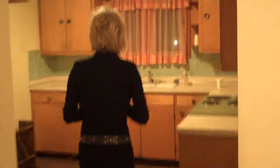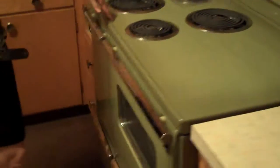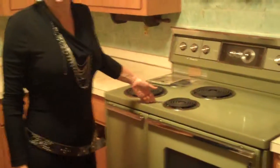Kitchen first of all. So we're going to go in here and see that everything is pretty old. Try to get a good picture of this countertop. I'm not sure exactly what it is. It's got some peachy colors and stuff. And then of course we have this wonderful old stove that's green. I'm not sure if we're going to be able to replace this or not.